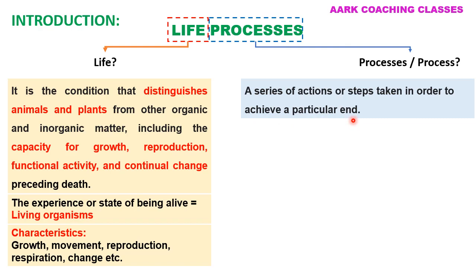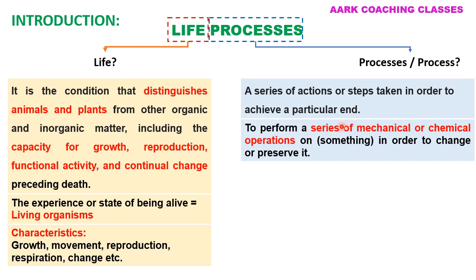For example, if you want to make bread from dough, you are making so many actions on this, right? Or if you want to apply to a particular college or institute or school, you fill up the form, you wait for the merit list to be displayed. So there are processes. So that is a particular process, a series of actions or steps, right? Then it also means to perform a series of mechanical or chemical operations on something in order to change or preserve it. That is nothing but the process, right?